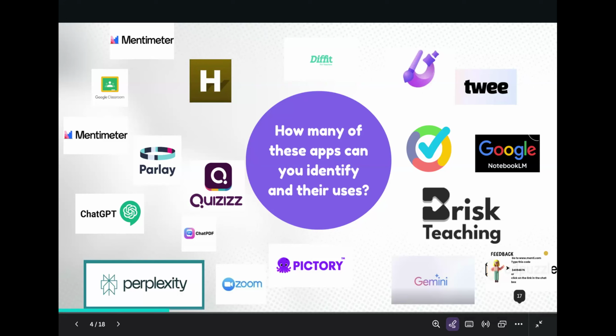We have Pictory for a lot about pictures. Then also we have Zoom, we have Chat PDF that helps you to summarize your PDF document and answer questions from your PDF document. It's just like ChatGPT, but this one answers questions or prompts based on a PDF document that you would have uploaded. We have Perplexity AI. I'm always encouraging a lot of higher education lecturers, professors, or even teachers that deal with secondary schools, to use Perplexity AI instead of ChatGPT, because it brings out citations and is more research based, unlike ChatGPT. Okay, we have Pally.Genie.